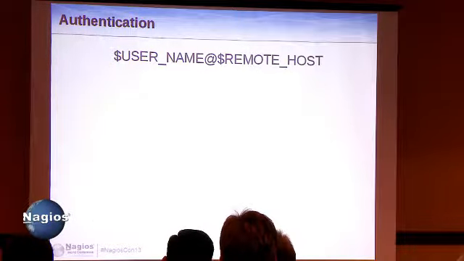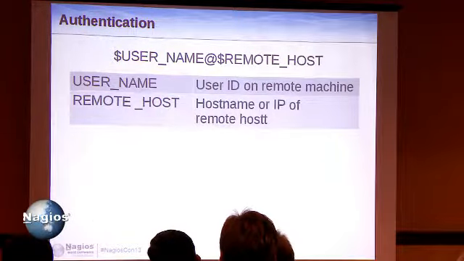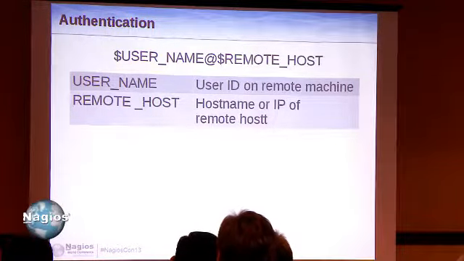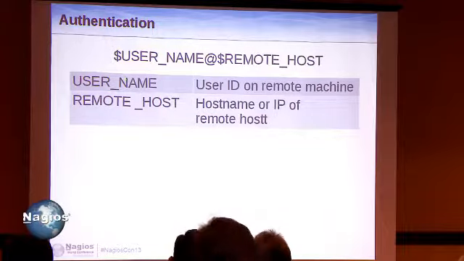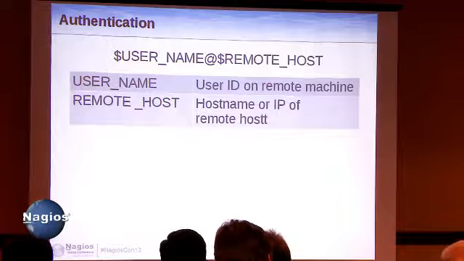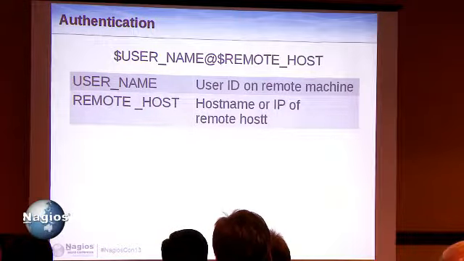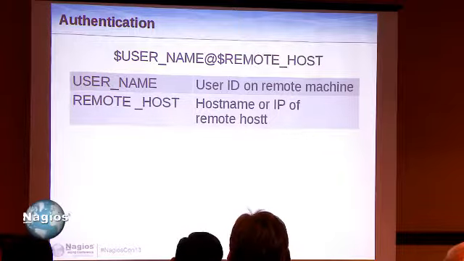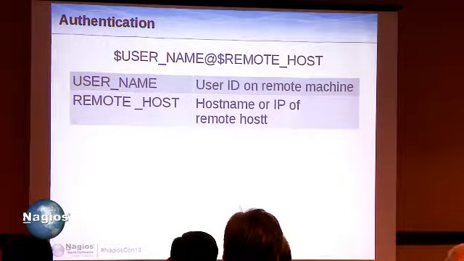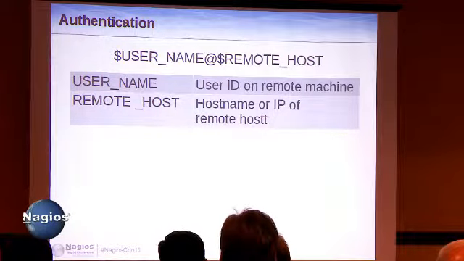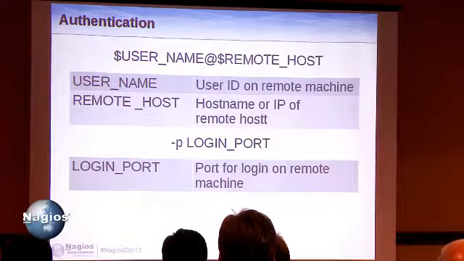Then you have to provide authentication. Username on a remote machine. Again, the remote machine is a Nagios server. Remote host, host name or IP of the remote host. I'll show you in a few minutes. There are some other options you can add when we actually talk about the command. So that's the basic SSH command. Or I'm sorry, we do have another slide here.